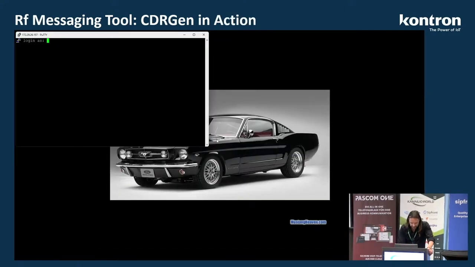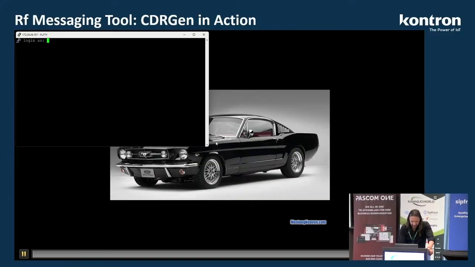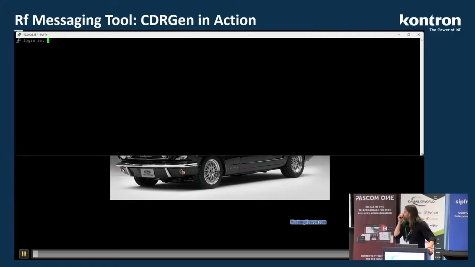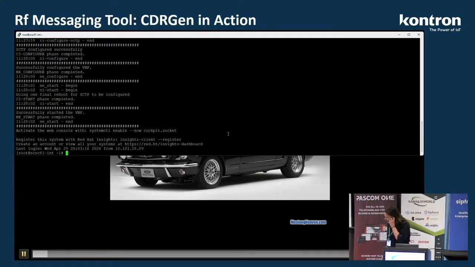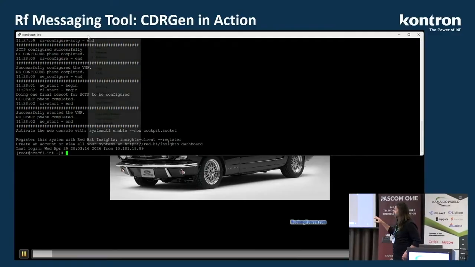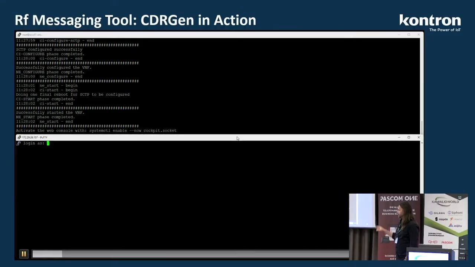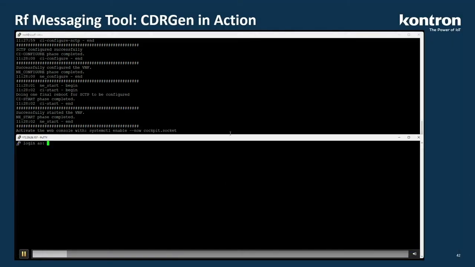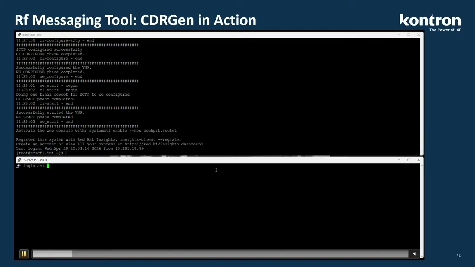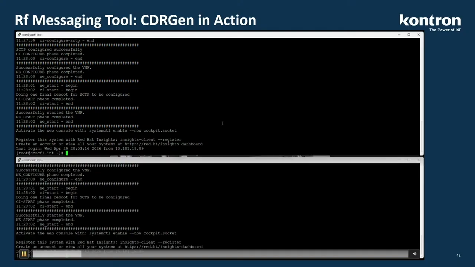Okay, let's see if this works. I will briefly show you how it looks. There are two windows basically. On the top, I will show you the XML file, while on the bottom, I will run a T-Shark so that you see how this corresponds. First, let's go to the location of the CDRGen XML file.